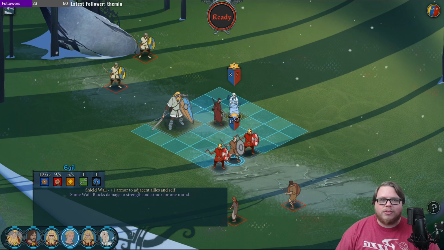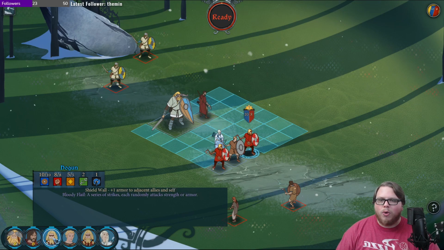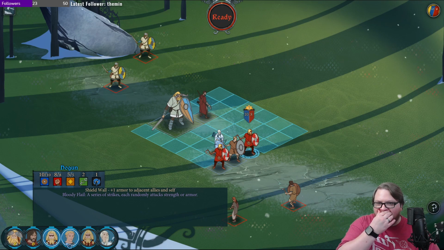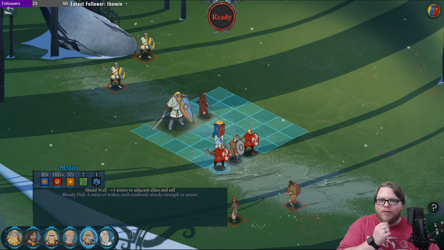Let's do this. I think Ivor and Rook got it up top. I ain't worried about that. Yeah. Okay, I'm good with this. And then Mogan and Hogan, what are your specials? You do a shield wall. Bloody Flail, a series of strikes, each randomly attacks strength and armor. Oh, shield wall is the same thing Eagle's got. Do you have it too?